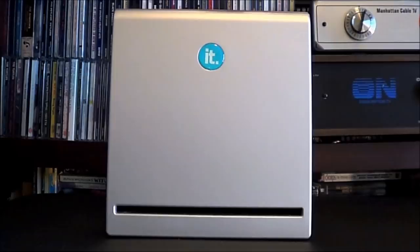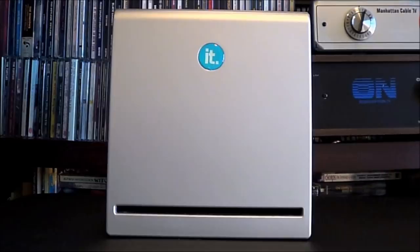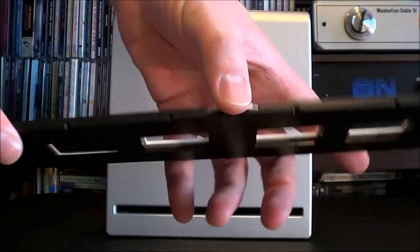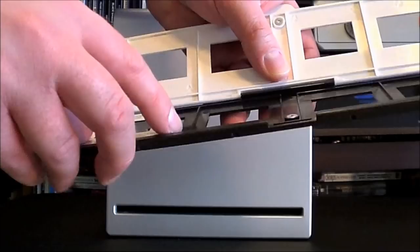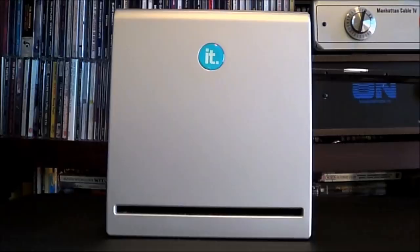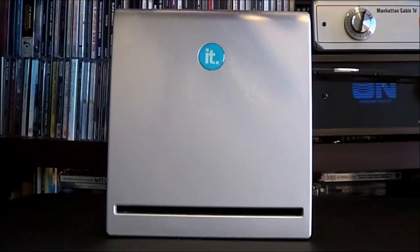And everything you stick in the machine, be it in the side or down on the bottom here, is on some sort of magnetic tray. So, for example, here's the slide tray. And I've already got a slide in there. But you just, again, pop it open, magnetic, and you take your slide and you stick it in there, make sure it's seated right, close it, and you slide it into the side of the machine. And I should note that there are no notches or anything to help guide you, so you have to watch the software on screen and make sure it's lined up right. So it doesn't really assist you a whole lot.